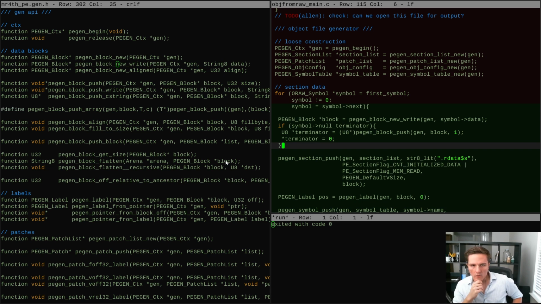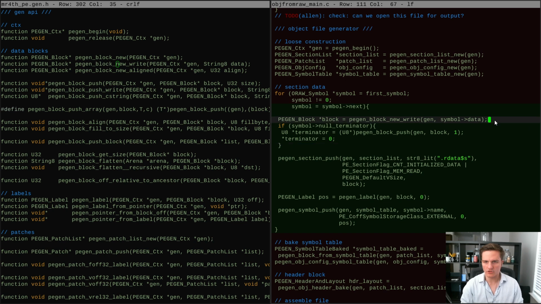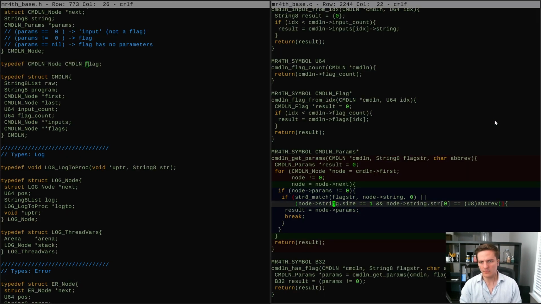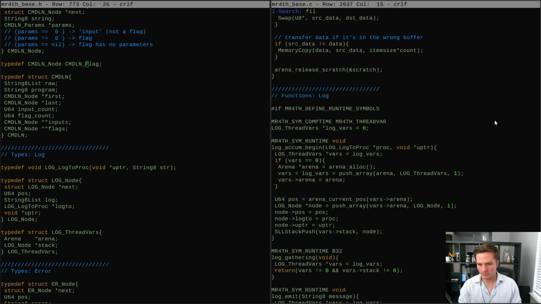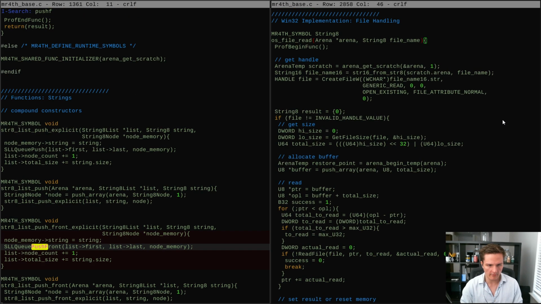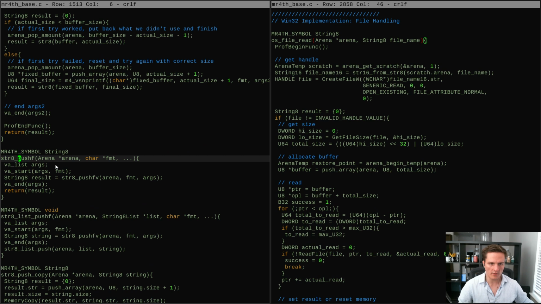Yeah, so I would say there's a good question in the chat, which is, should the core library just add the null terminator optionally? And I would go farther. A lot of my other stuff, like if you look at push F, how do I implement push F? It takes in an arena and a format string and expands the format string into a full string on the arena.